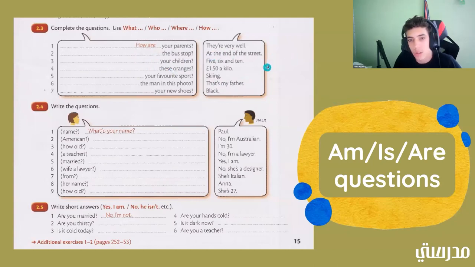So what this one is, we probably need to read the answer before we do this one. So blank your children, and then it says 5, 6, and 10. Okay, so you're right. How old are your children? Okay, so that's what would that be? So they would be the last one, number 4. How old are your children?